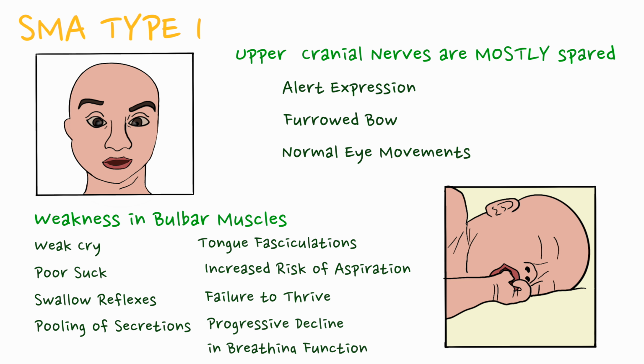Symptoms in SMA type 1 progress rapidly, and the majority of affected infants do not survive beyond the age of 2 due to respiratory failure. However, there have been reports of some long-term survivors, possibly attributed to advancement in the management of chronic respiratory insufficiency and more aggressive medical care. Prevalence is approximately 1 in 6,000 to 1 in 10,000 live births.